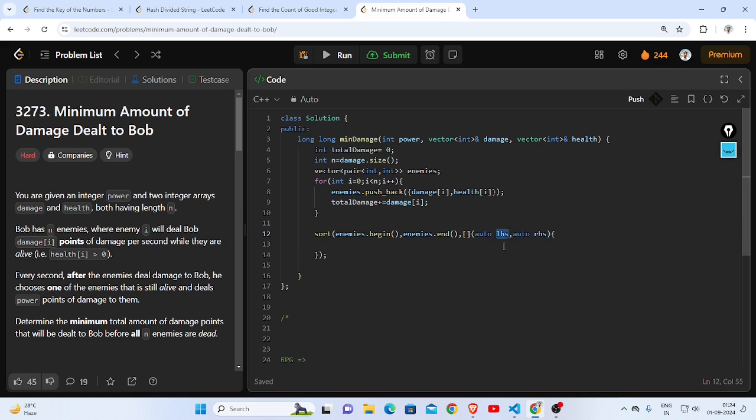So the maximum damage per second is what I'm going to select first.